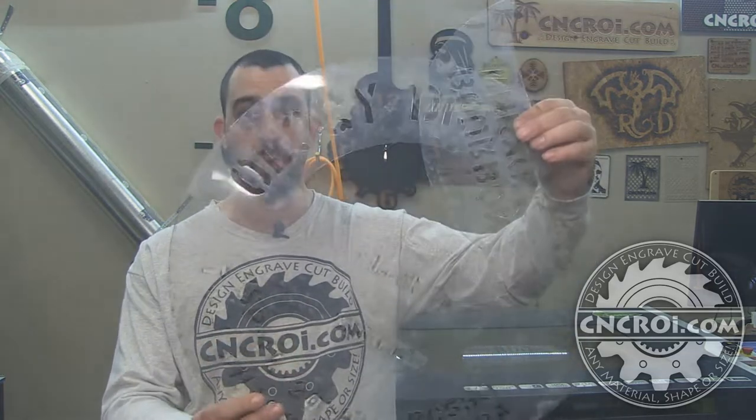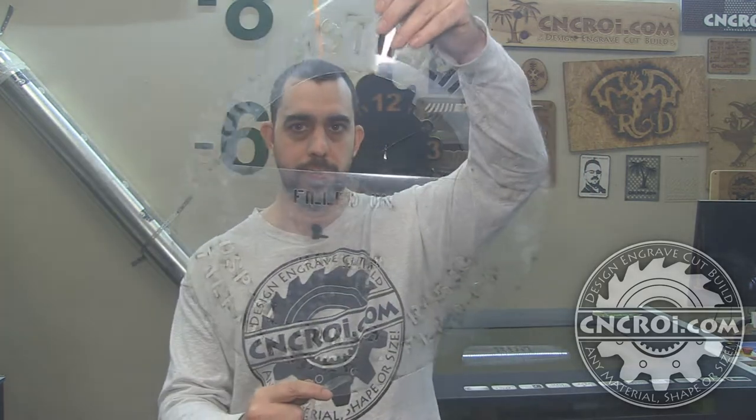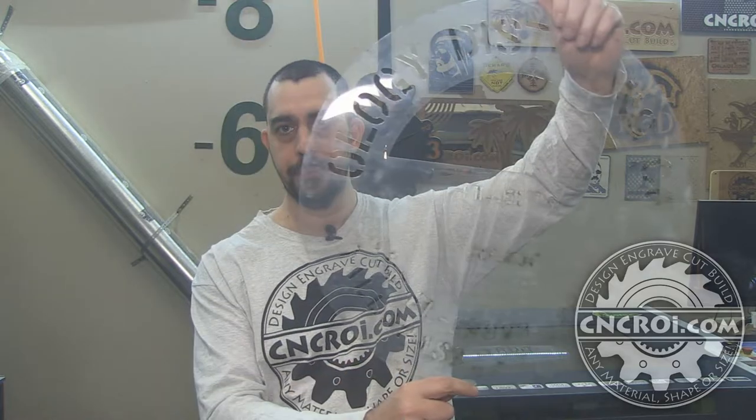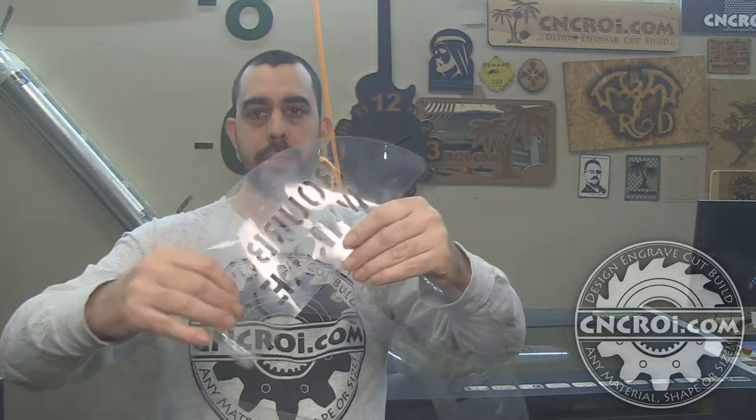One issue a lot of customers have is that, let's say you're making rum — you might also be making whiskey, you might also be making other things, and have them all in the same facility in different barrels. Now one solution to that is just to make a different stencil for each one, but the other solution is to have an insert. So here's the stencil — it's hard to see because it's transparent. There's a Mylar stencil, and this is the insert.